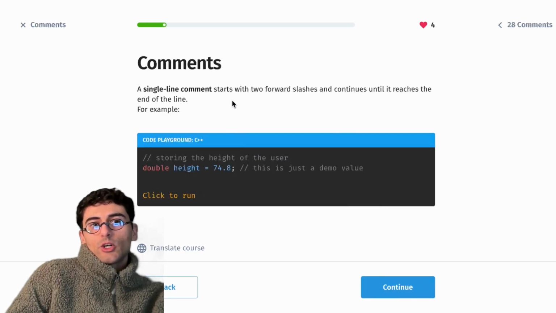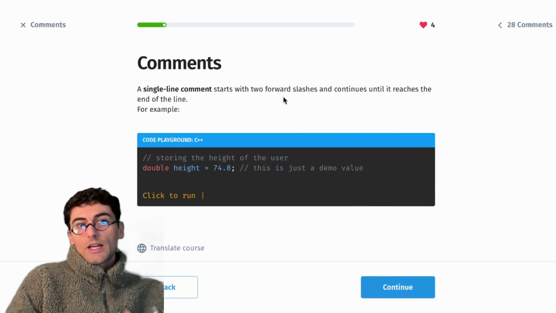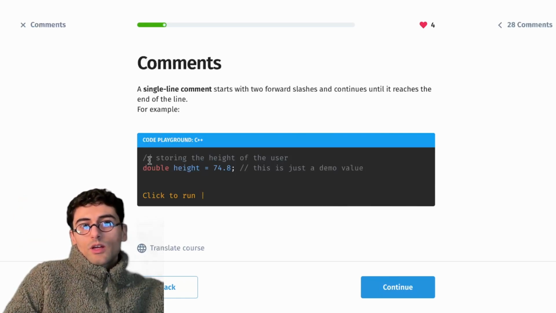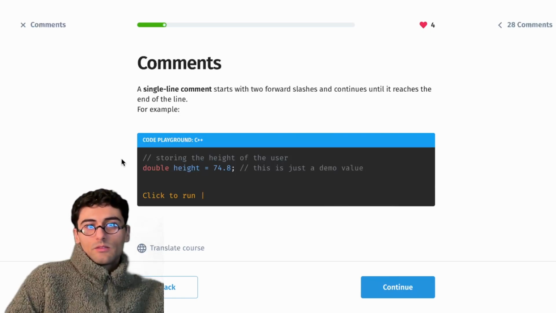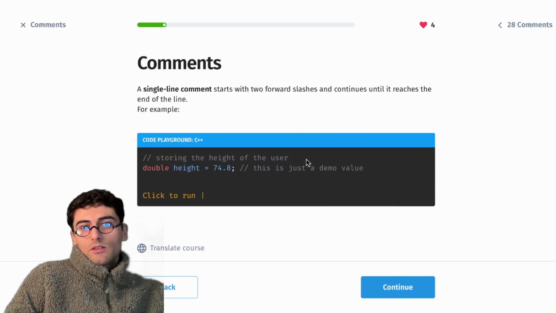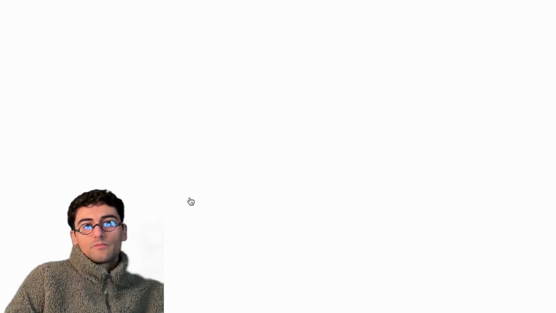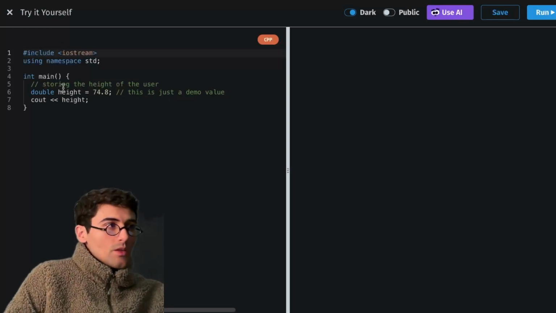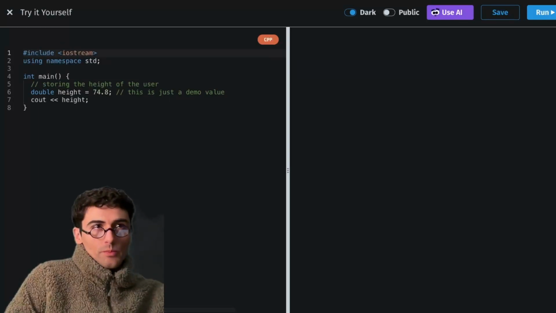A single line comment starts with two forward slashes, like here, two forward slashes, and continues until it reaches the end of the line. Storing the height of the user. This is just a demo value. So I guess that when we run the code, these comments won't appear.